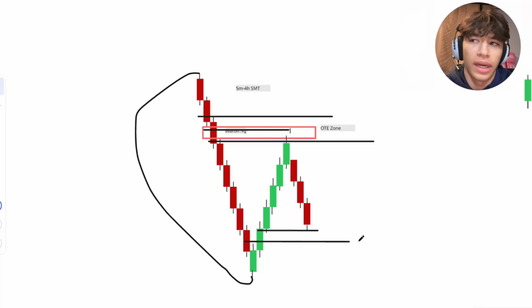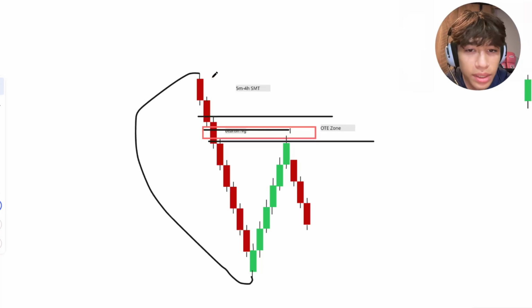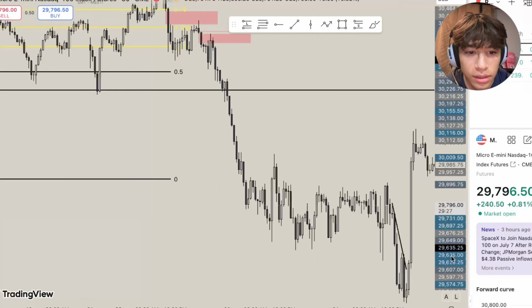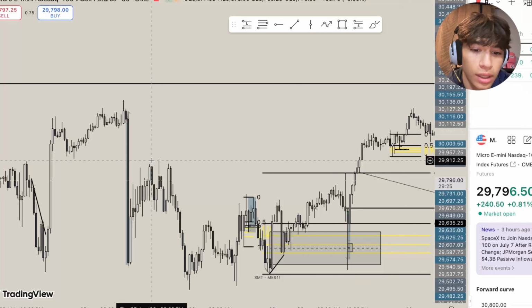Soon I'm going to go over all the best draws on liquidity and everything, but let's stay focused on this one confluence that I use. Basically, the overall concept that you want is to take the swing lows and the swing highs, and you want to mark them out like this, right? You can call it the manipulation leg, gold zone, or OTE zone. It doesn't really matter. But basically right here, yeah, we just mark out the low, and we wait for price to come back into it. And when it taps into it going higher, we look for a reversion right there, right? And my strategy consists of Fair Value Gaps and SMT zones and IPGs inside of that.